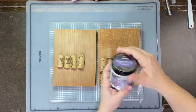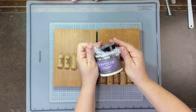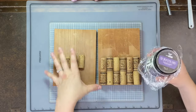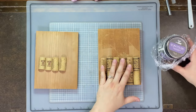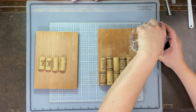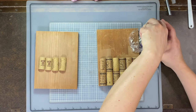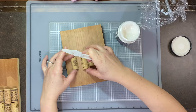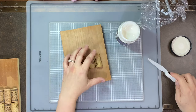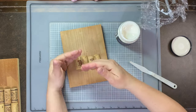I'm going to use some 3D matte gel. This is from Prima Marketing, Finnabair. And to get them to stick, you definitely want a matte gel, okay? What you probably want to do is lay it out nice across. Get your look together, work on your pattern.